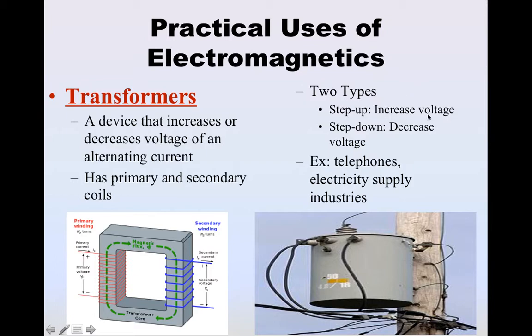So we're going to actually increase the amount of voltage. We're going to take this image right here with the core, and we're actually going to flip it. So the small coils, we're going to tighten it up and have it move that way. So leaving it, you're going from loose coils to tighter coils to increase the amount of energy or electricity that's flowing through there. So our telephones, the electrical supply industries, all of those are examples of using electromagnets.